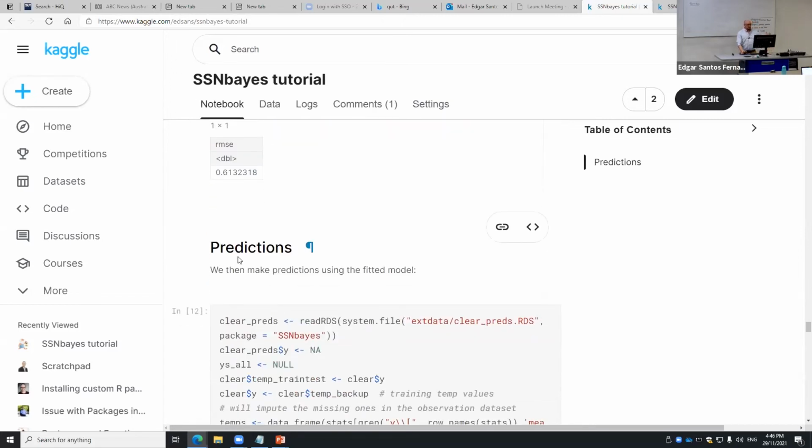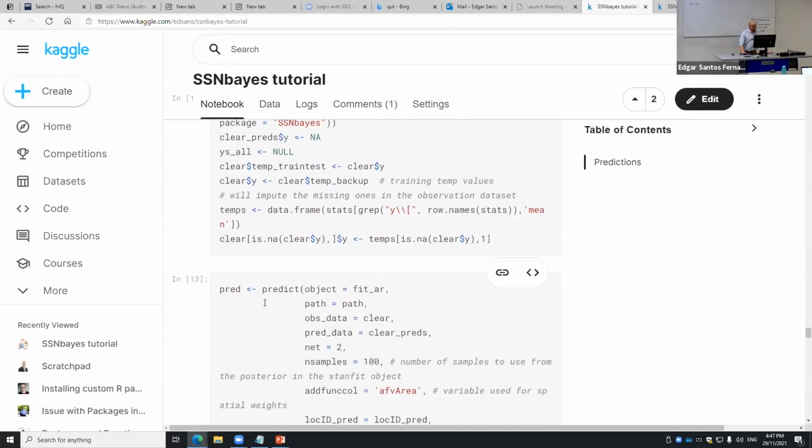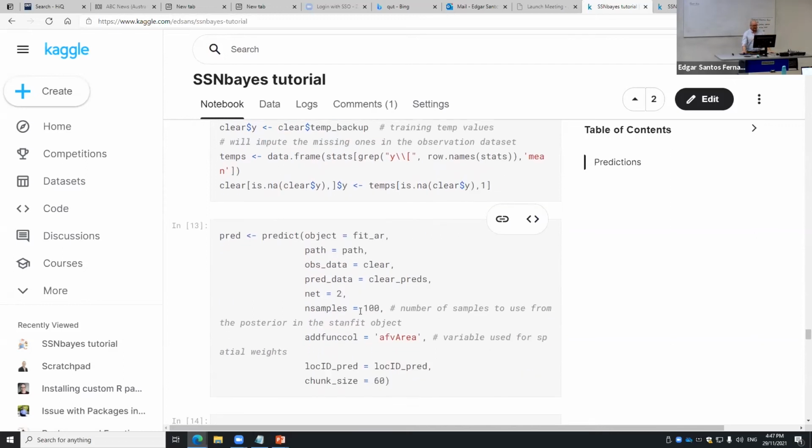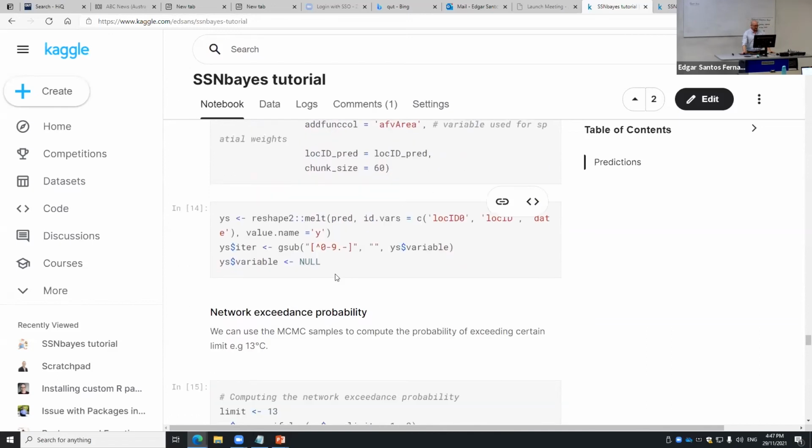All right, now I'm going to show you briefly how to make predictions. So let's say that you fit the model, but then you want to make predictions in some other areas. As we do in R, we use the function predict. We are going to pass to that function the object that we fitted above, and we are going to specify the path as well. We need to specify a data frame with the prediction locations and all the covariates and all the other things, and how many samples we want to draw. And that works pretty fast. Normally it takes like 30 seconds.